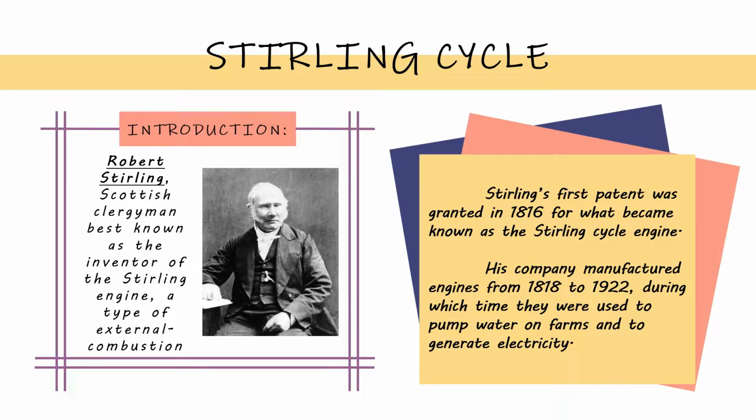His company manufactured engines from 1818 to 1922, during which time they were used to pump water on farms and to generate electricity. Later attempts to develop the Stirling engine for commercial use proved largely unsuccessful, though its potential for quiet operation, multiple fuel sources, high efficiency, low pollution, and high power density continues to hold considerable attractions for researchers.